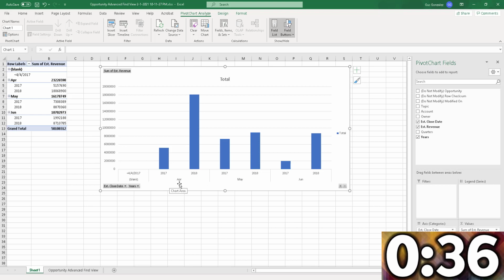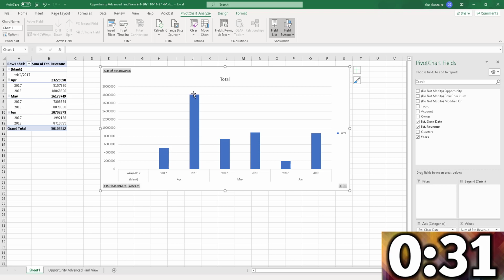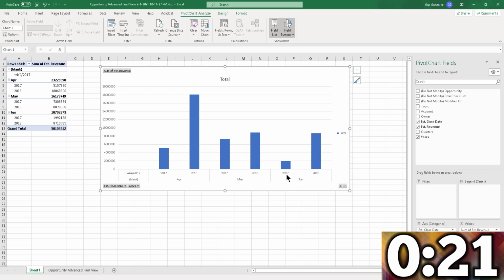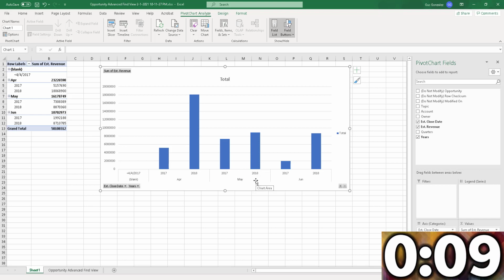And you can see right here in April of 2017, we did a little bit over 4 million. But, man, in 2018 we killed it, almost 18 million in April of 2018. Then May was pretty similar. We still did better in 2018. And 2017, again, massive improvement on opportunities from 2018, the same month. So here we can compare month against month from the year before to the year after. Obviously, if you go even beyond there, you can start sorting by quarter. You can start sorting by week. However you want to see it, you can play with it.